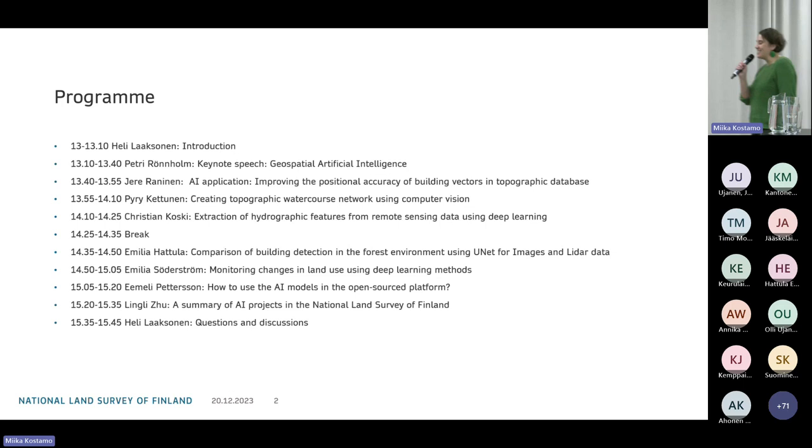Anyone? I can try to answer. Overall, the point of why we have been having these GeoAI projects in the National Land Survey is basically the data accuracy, of course, but also, as for example Petri Rönnholm mentioned, automation and lots of data. Those are the two questions. We nowadays have national LIDAR and aerial image programs where we get image data from the whole of Finland in a 3-year interval and LIDAR data in a 6-year interval, and we just can't manage to deal with all that data manually as we have done before. So this is one of the drivers to also dig into AI and other new technologies. In a way, all the solutions that will help our mappers in the future to update the topographic database more fluently are definitely on the table.